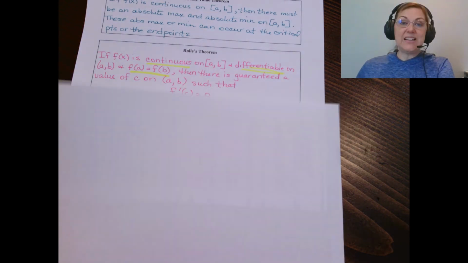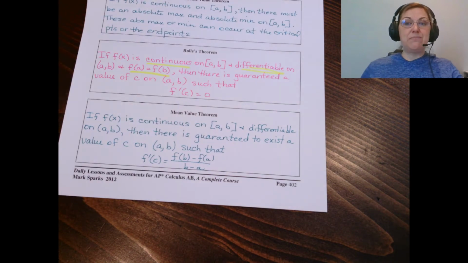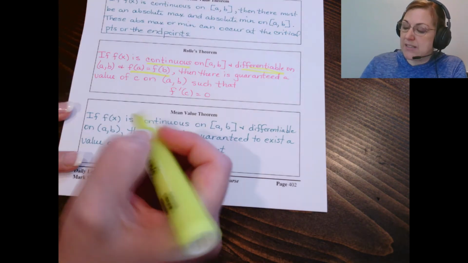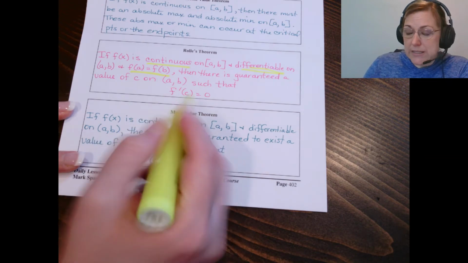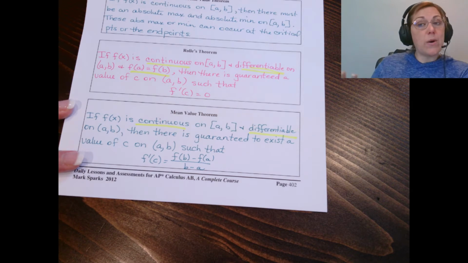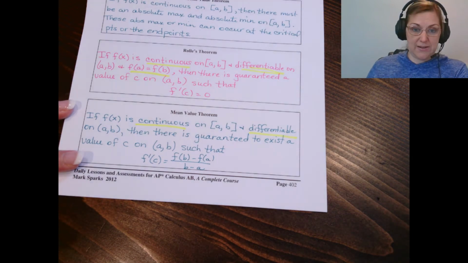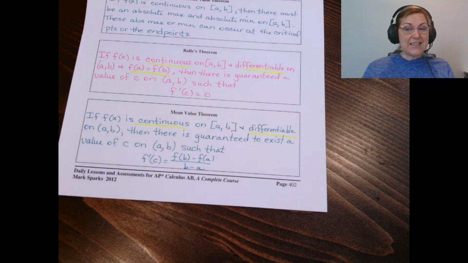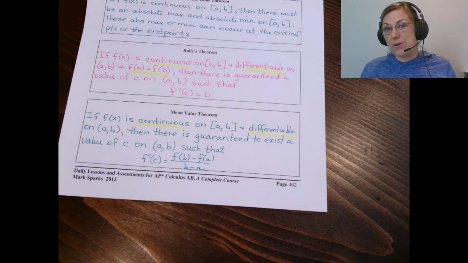And then finally, we looked at the mean value theorem, which looks very much like Rolle's theorem in its prerequisites. So it's got to be continuous, you got to be differentiable, but you don't have to guarantee that the y values are equal. And then we get this beautiful formula, which I see actually required more often than not on the AP exam.